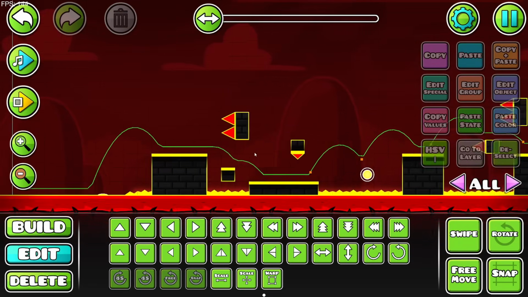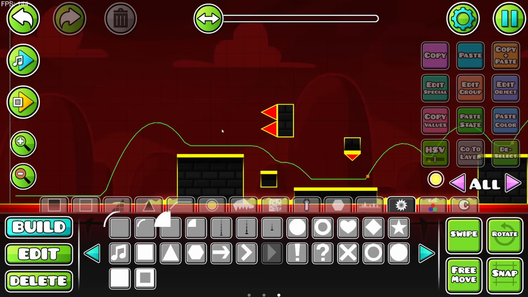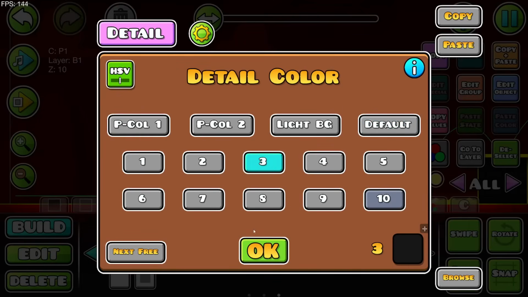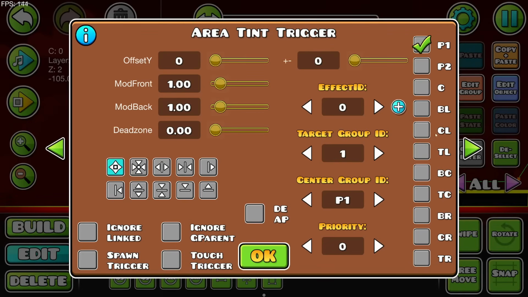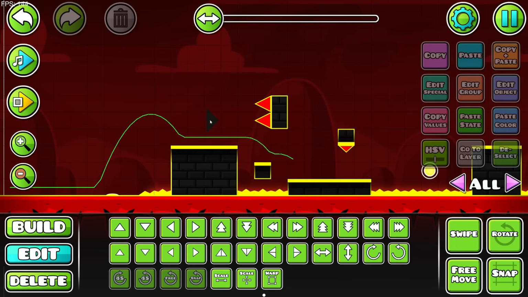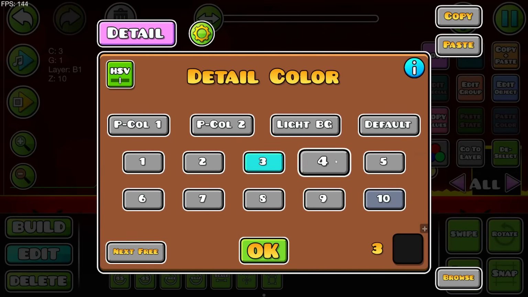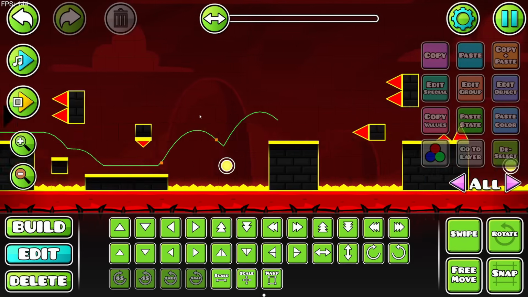Okay, now with our main color effects in place, what we're going to have to do is start adding some decoration to the level. I'm going to try out an arrow on that same gray as the blocks with the same group, just using the same area tint effect that we had going on for group number 1. The gray does not look good outside of that yellow outline, so maybe we can use the black that we used for this little glow here, just to see the difference. That doesn't look bad, that's a good candidate.